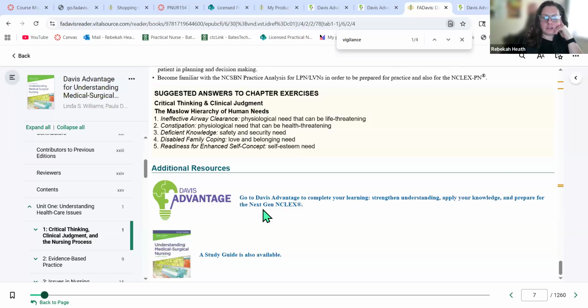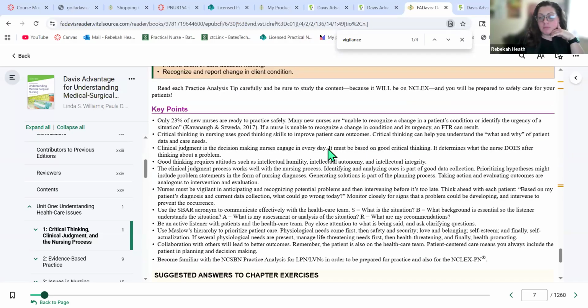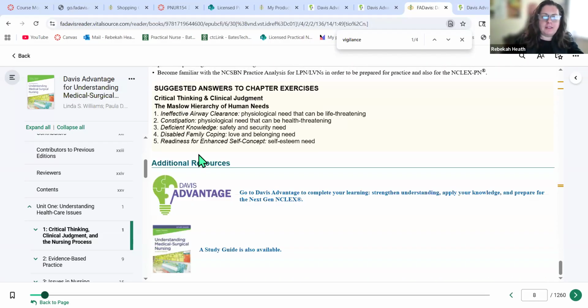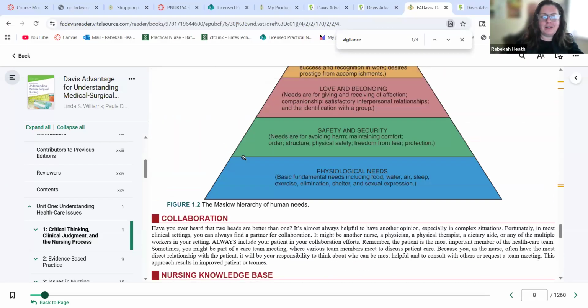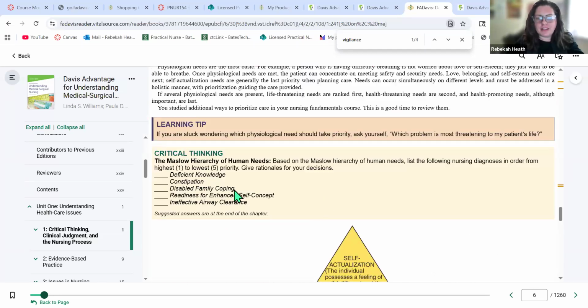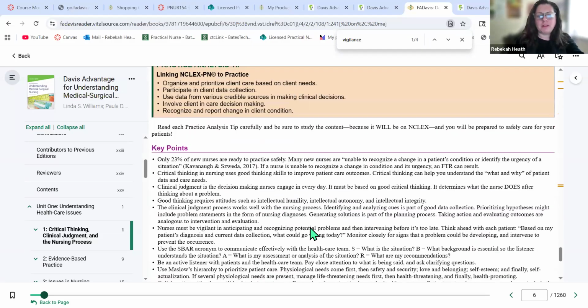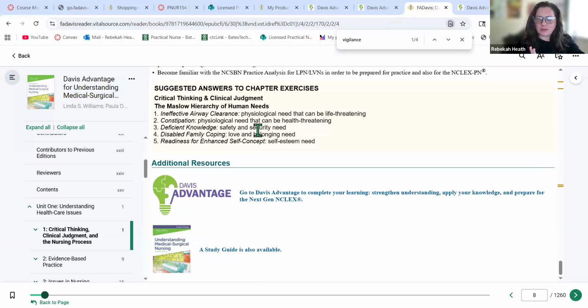I also want you guys to make sure on each of your chapters that you read, look at these key points. This is a really great tool when you're studying for tests, is look at those chapter concepts, the learning outcomes, and then the key points. If you know those, if you're familiar with, like, you understand what they're talking about, you probably understand the content. And then they have these exercises in here. Like here's a critical thinking exercise. It wants you to prioritize these. I totally recommend doing these in the chapters. They're very helpful for helping you understand content. And then you can go to the bottom and look at the answers to see how you're doing.